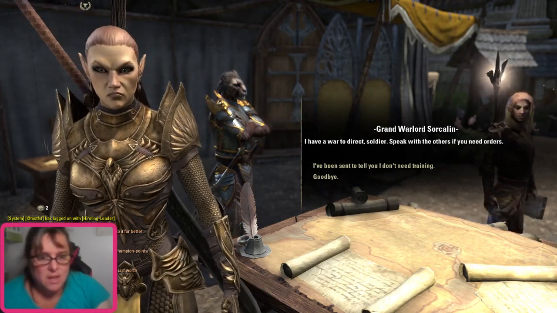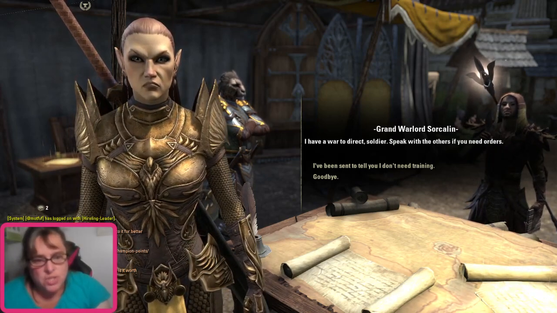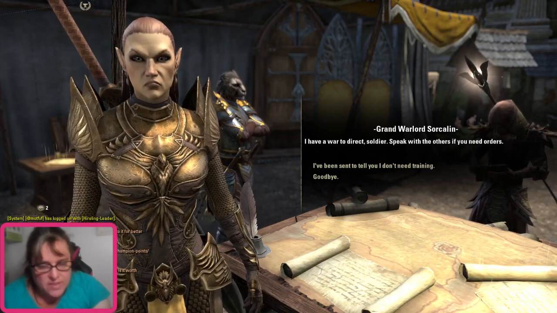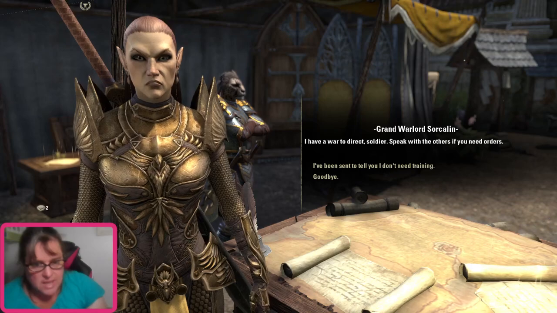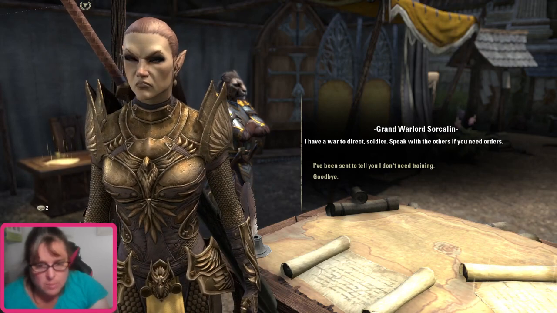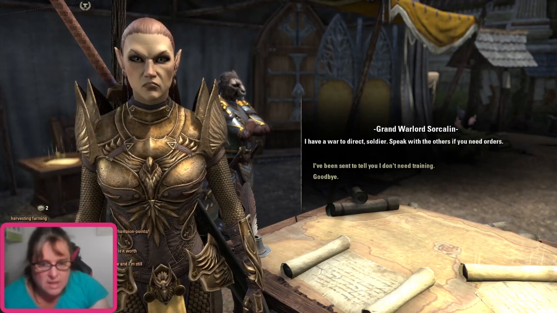So her dialogues are, I have a war to direct, soldier. Speak with the others if you need orders. And then if I choose, I've been sent to tell you I don't need training. And she says, if you're certain, I'll mark you down as having completed training. Are you certain? Oh, okay, then you have the option to say yes. Excellent. My latest orders are posted to the mission boards by General Thorne. Look at the notices, find a mission that fits your abilities, and do it. I suggest you start with scouting missions.